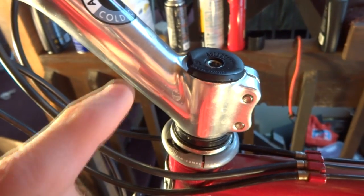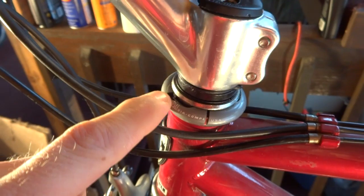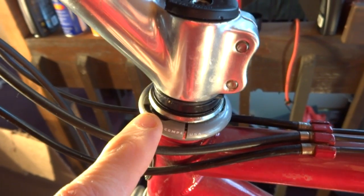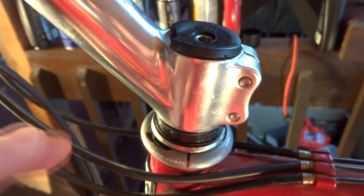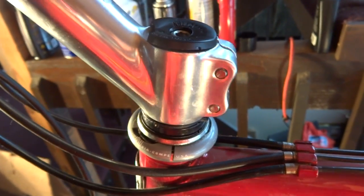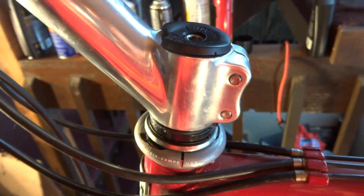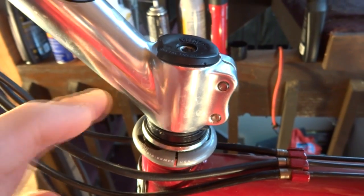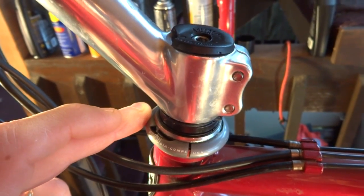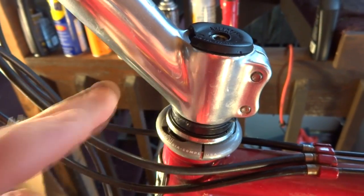Today I'm going to replace this headset. It's got a broken piece up here, and the part down here is broken. It's mostly just cosmetic issues, but since I'm going to be selling this bike, I want it to look a little nicer. So I have a brand new headset that I'm going to install on this. And in place of the expensive tools that are normally used for installing headsets, I'm going to be using homemade tools. Anyway, this will be an interesting project.